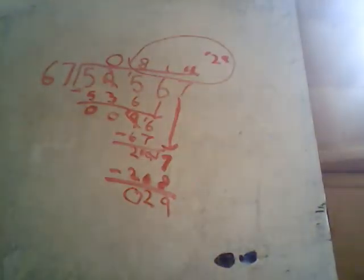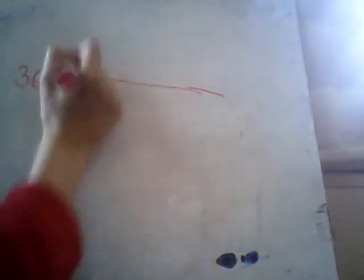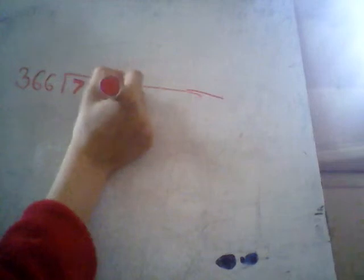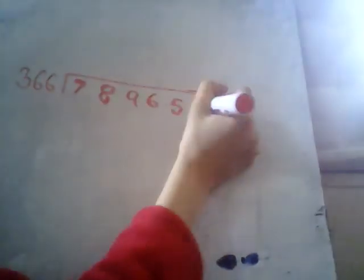So let's do one more example, but 3-digit now. Let's do 3, 6, 6. And always remember, you do this bit with a ruler. So this line, because I'm on board, I can't really use a ruler. So let's just do random numbers, 9, 6, 5, 4.